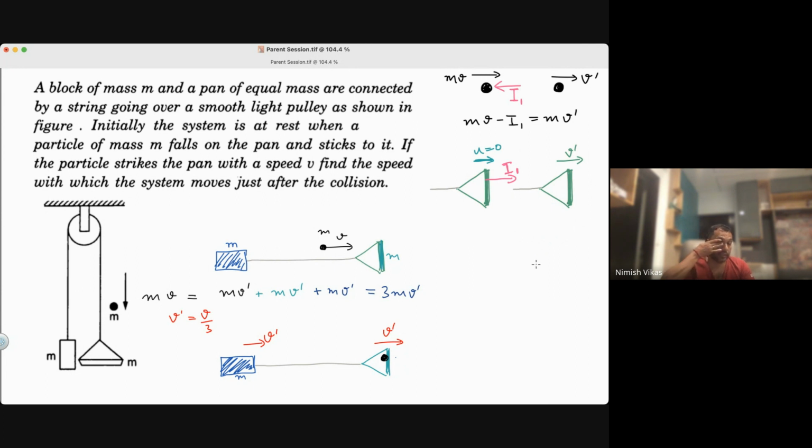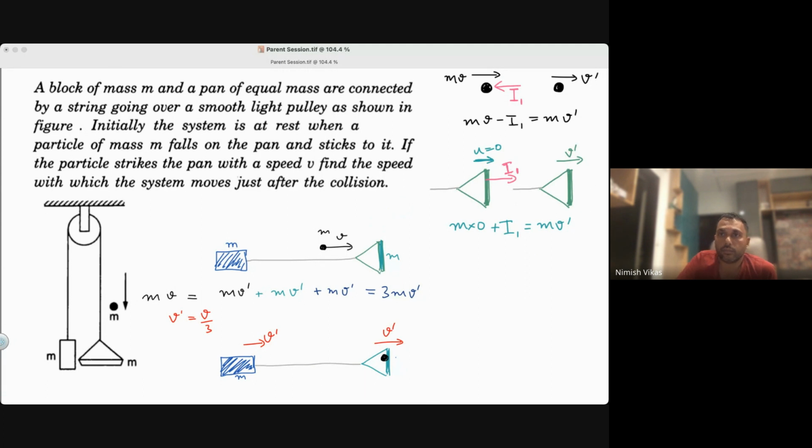Then do you think it is the same situation whether the blue body was there or not? Would it be the same situation? Obviously not. If it will not be the same situation, then how will this equation work? You are going to say that initially the momentum was 0, m into 0, plus you are saying it got an impulse of I1, and that became the final momentum. So how is this situation? The equation should translate the whole situation.